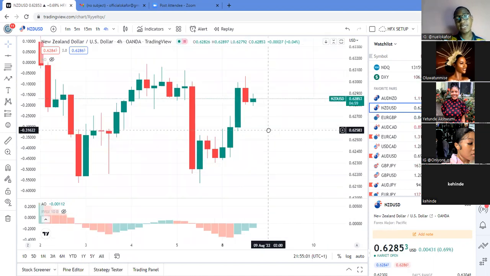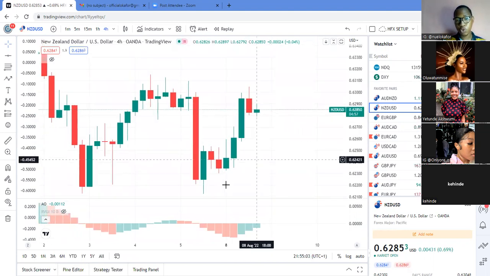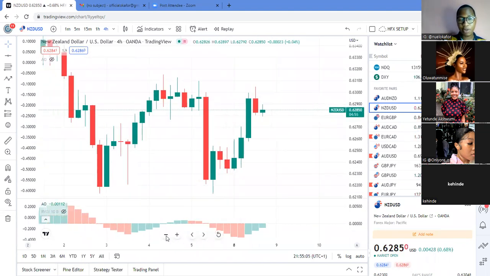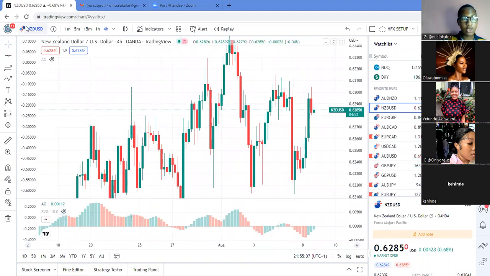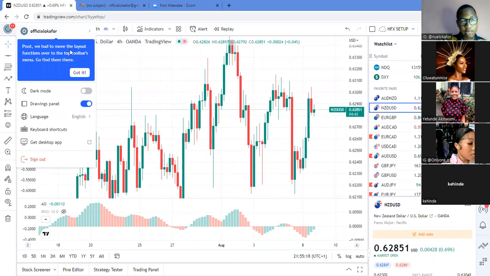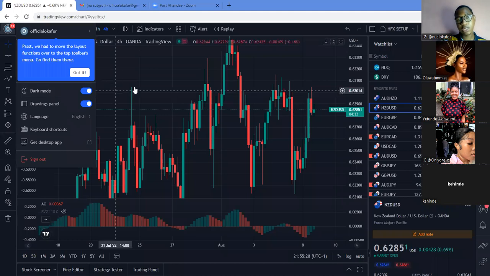So do you like this white background? It's up to you. If you don't like the white background so much, you can come over here. Can you see this place that has the O, where it has my logo? If I uploaded my picture it would have been here. I can click on it. Once I click on it, I can choose whether I want dark mode or not. So if I turn on dark mode, you can see it will just activate right now.